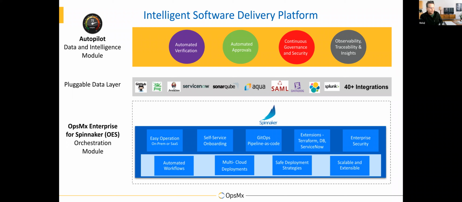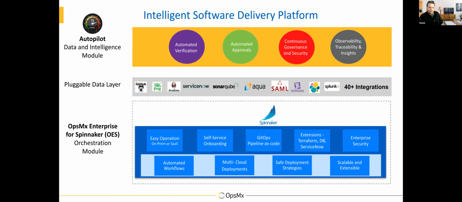So that is one of the things we're going to talk about today. And then, how do you ensure governance of what's going on? You have lots of developers and a lot of teams deploying in an automated fashion through your CD platform. How do you ensure governance across all of these, as well as security, and make sure things are not going haywire when you enable developers to do anything in the platform?